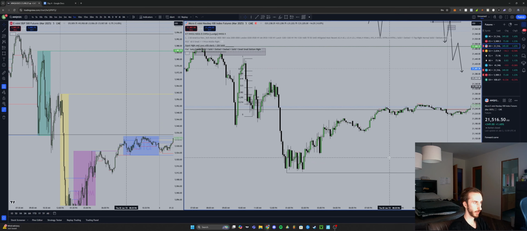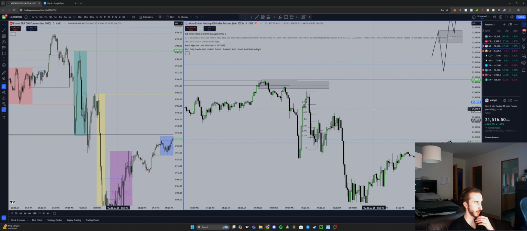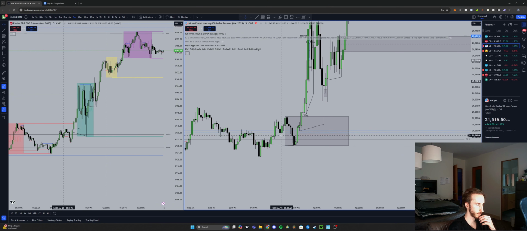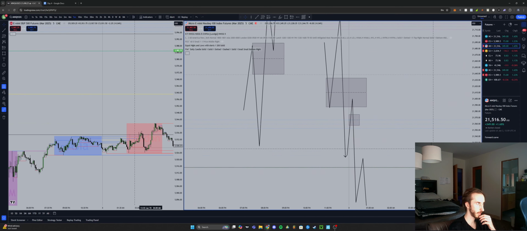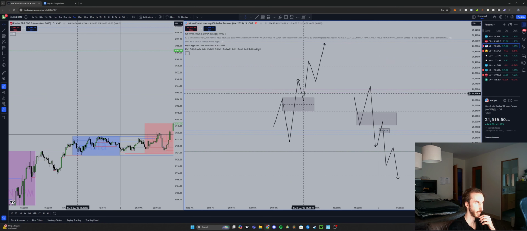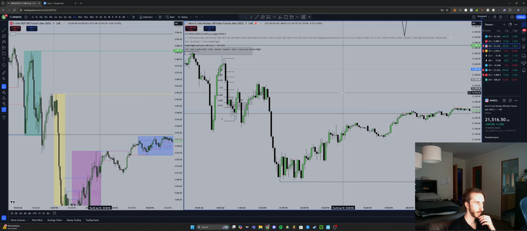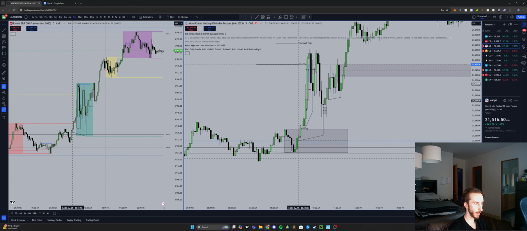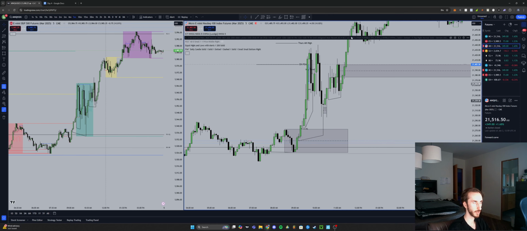So let's see if I can find some examples here for you. Oh, here's one right here. Okay, so look, we have a swing low, high, lower low, higher high. It's the same thing here. Low, high, lower low, higher high. Trades back into it and then trades towards the draw on liquidity. It's the same thing here, right? We get the low, the high, the lower low with the SMT, higher high. What happens? Price comes back into that order block and then trades higher.